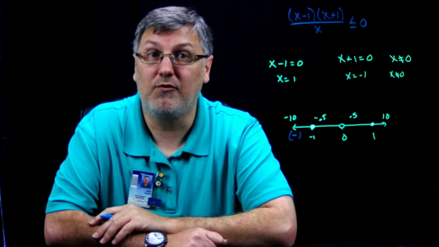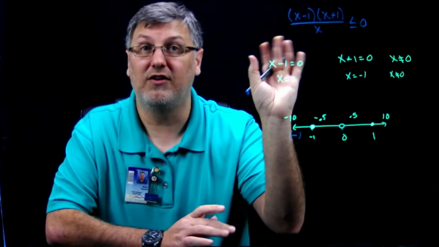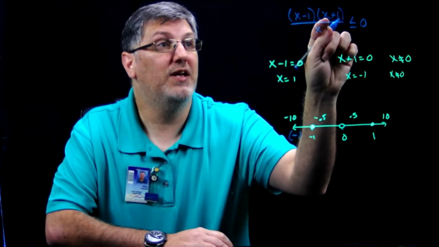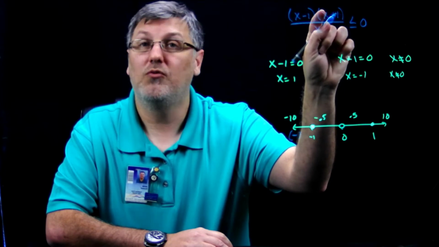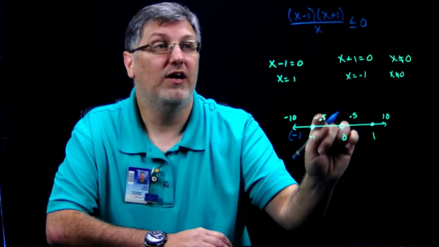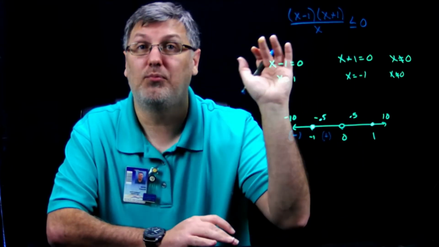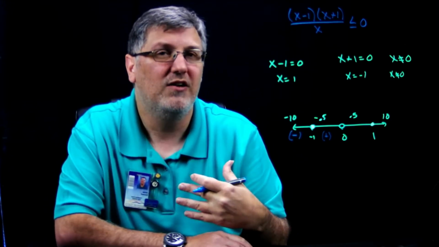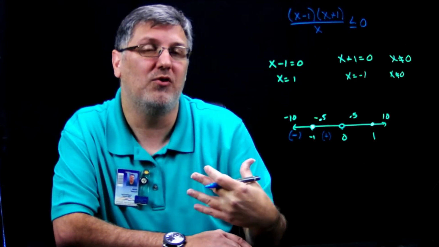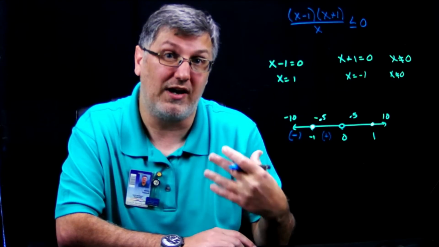I'm going to do the same thing for negative 0.5. So negative 0.5 minus 1 gives me a negative, but negative 0.5 plus 1 is positive, so this gives me a negative times a positive, which is a negative in my numerator, and a negative in my denominator. This gives me positive values. Do the same thing with 0.5. Now guys, you can put it in and do all the math you want, but this is just an easier way to challenge yourself to think more about the concept of what you're actually looking for, instead of just crunching out a number.